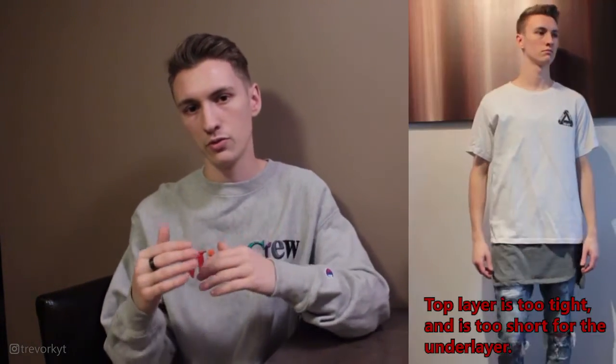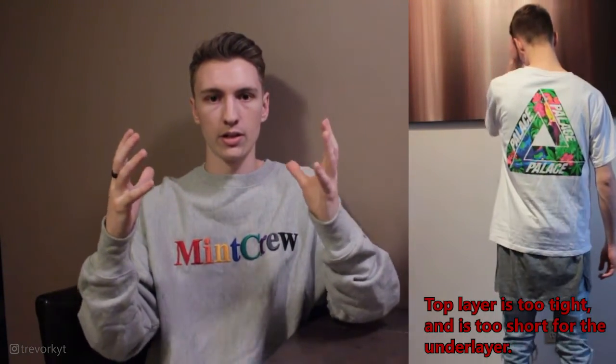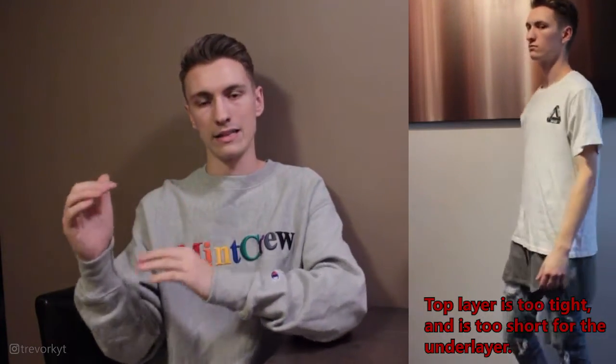because if you have two layers that are super tight to your skin and very constricting and tight-forming to your body, I think the whole layering aesthetic can look extremely weird. I just think it looks better having a little bit oversized clothes, or even if your top layer is just oversized and your bottom layer is a little bit more fitted. But the main thing is to make sure that your top layer is shorter than your bottom layer and it fits a little bit oversized.